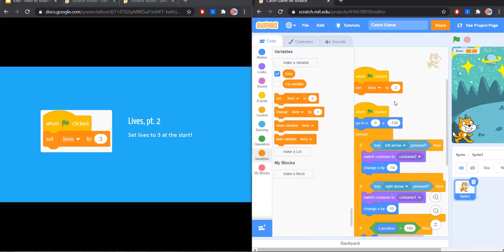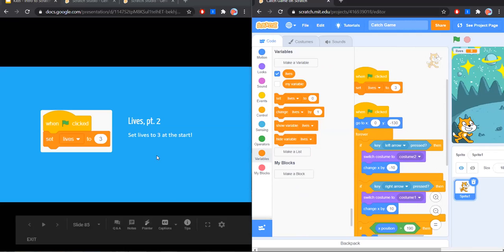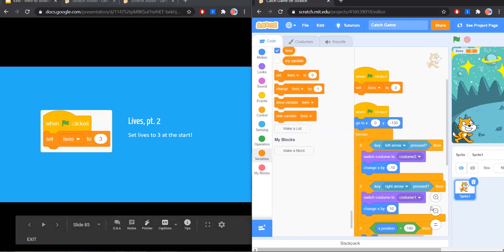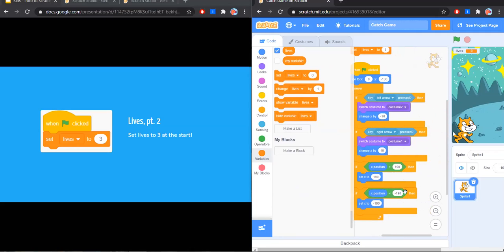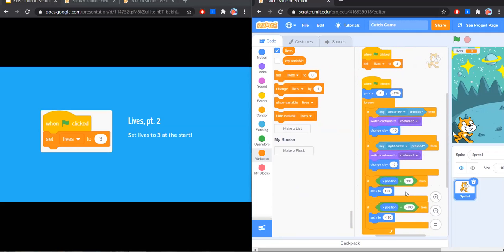It's not moving. It's still doing the same thing. Hi, sorry I'm late. Here, I'm going to zoom out so you can see the code that we have. I can't focus because of too many questions. Everyone who has a question, please Zoom chat our TA. Our TA is very helpful and that'll help our class run smoother. If everyone has set the amount of lives equal to 3, I think we can move on.